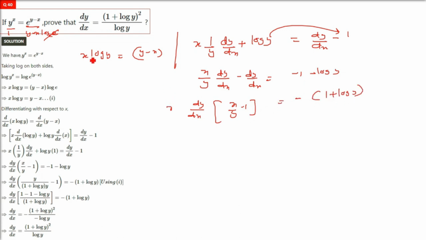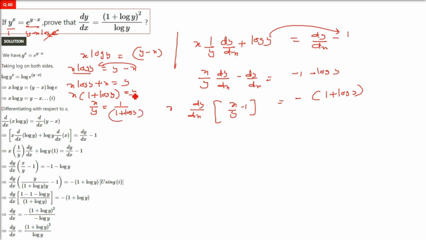Alright. Now you see here x log y is equal to what? y minus m. Now let us take the x term together. So it will be x log y plus x. I am taking x on the left hand side equals y. Let us take x common. So 1 plus log y it will be y. So x term on one side, y term on other side. Or you can say x by y is equal to 1 by 1 plus log y.